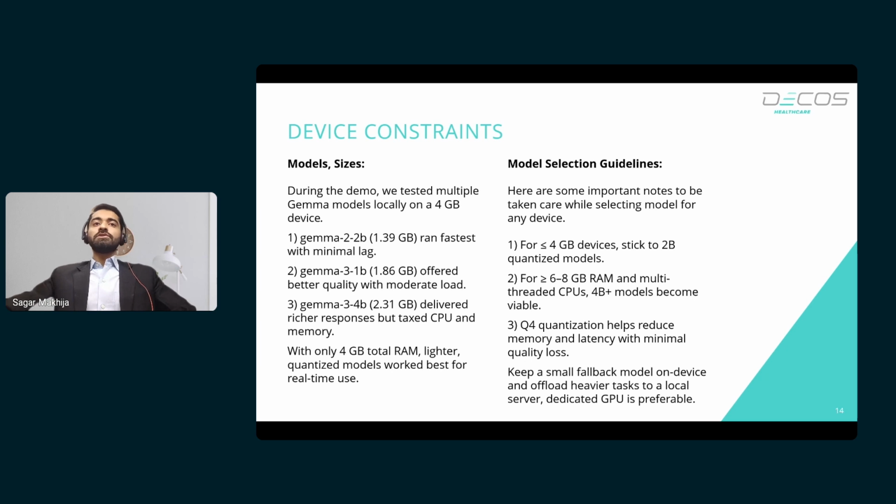Now, GPUs are generally better for AI workloads because they are designed for parallel processing, meaning they can handle thousands of small operations simultaneously. In contrast, CPUs are optimized for sequential tasks, handling fewer operations at once. This makes GPUs much faster for running neural networks, matrix calculations, and other AI inference tasks, especially in real time. So, for devices without strong GPUs and/or with limited 4 GB or 6 GB of RAM, smaller models are key to keeping the experience smooth.